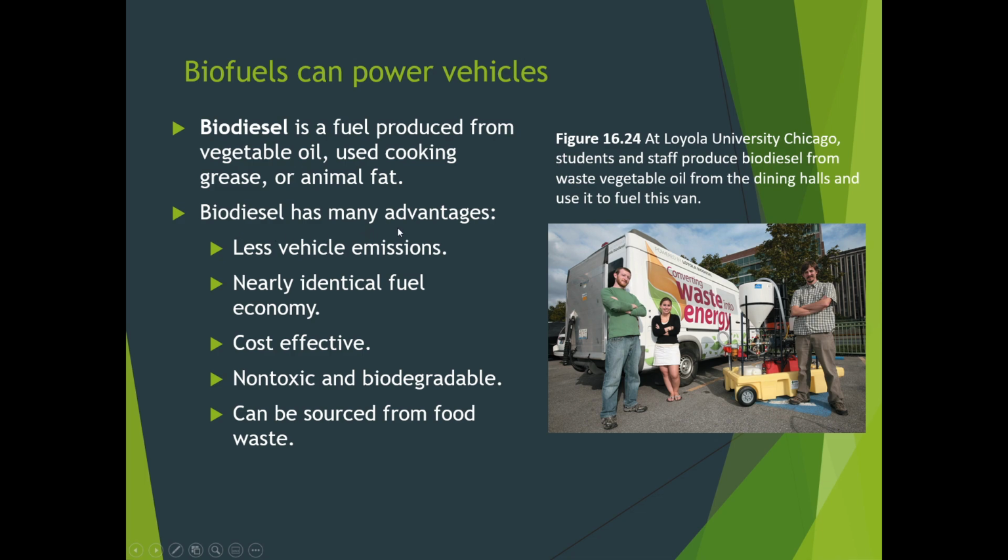So biodiesel has many advantages. It has less vehicle emissions. So it's not as pollutant as regular diesel, because remember that oil has got some lead in it, some sulfur and all this other stuff. When you get that plant right off the vine, there's just some hemp in that seed. There might be some toxins, but it's not as potent as it would be if you were just getting it right out of the ground in that pool.